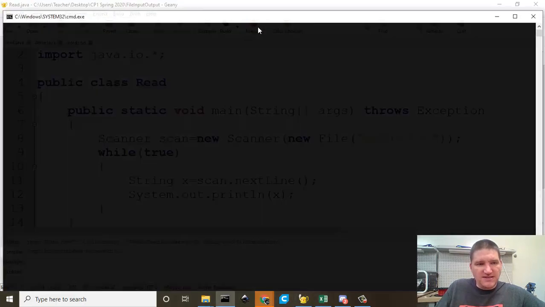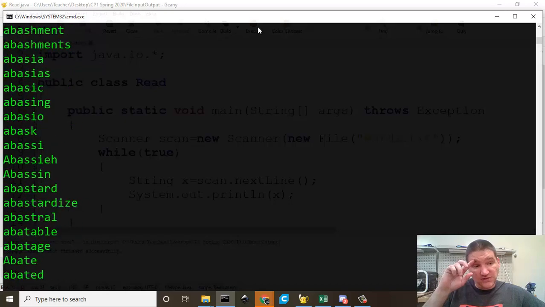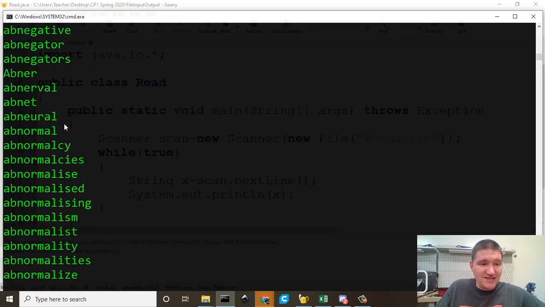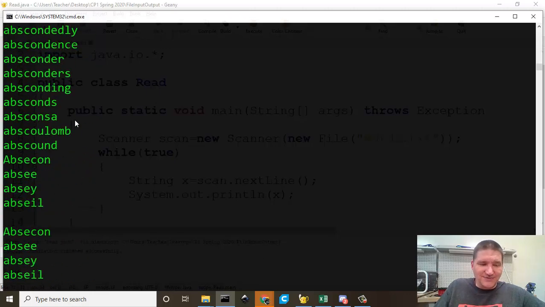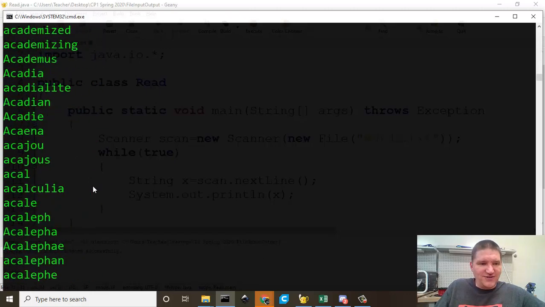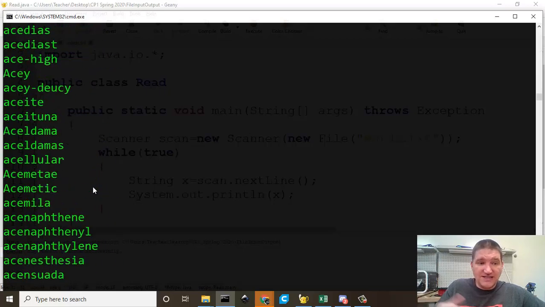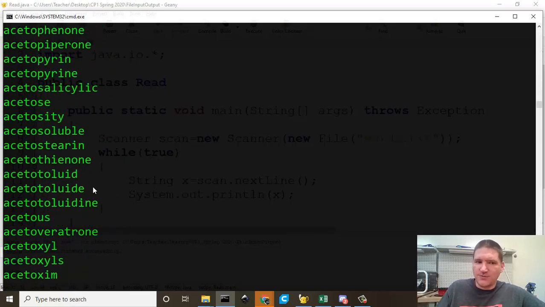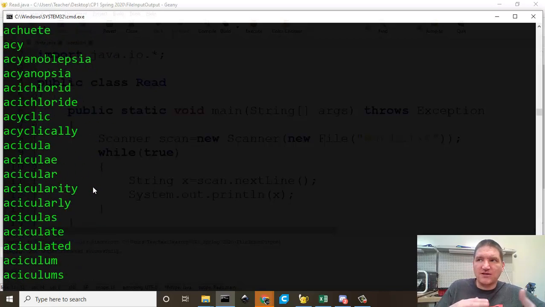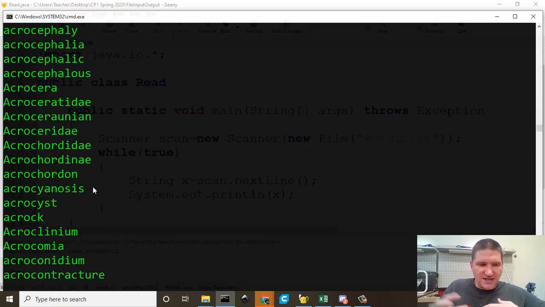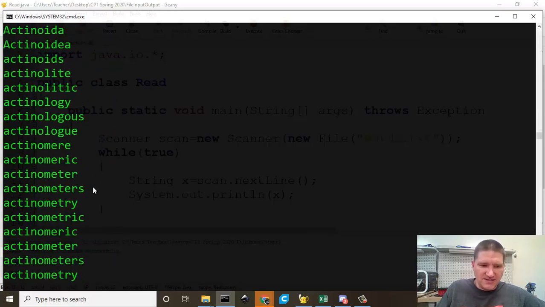If I run this, it will go through everything, and we haven't even gotten past the ABs yet. So anyways, this is quite a large file. You'd think that maybe it'd take forever to read if I didn't print it, but printing is a very slow process. So if I don't print something, I can go through the whole file in a blink of an eye. But if I stop to print anything, that's going to slow things down.